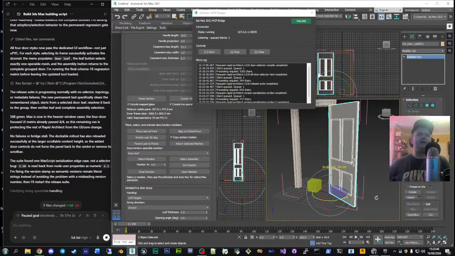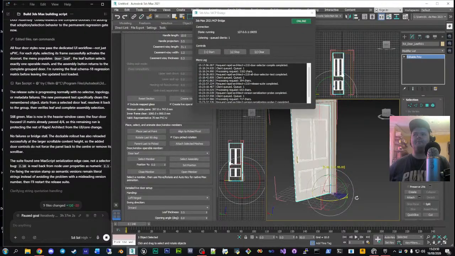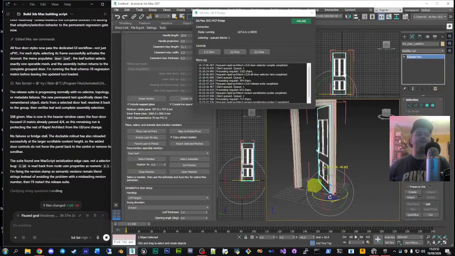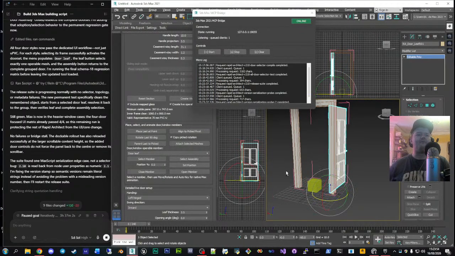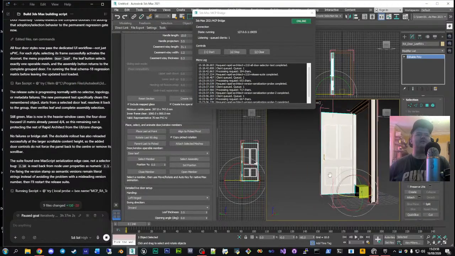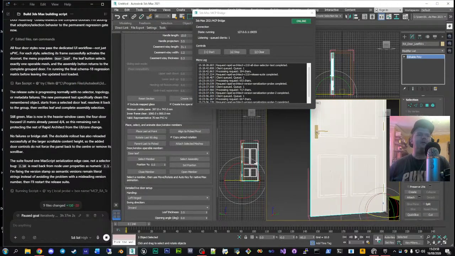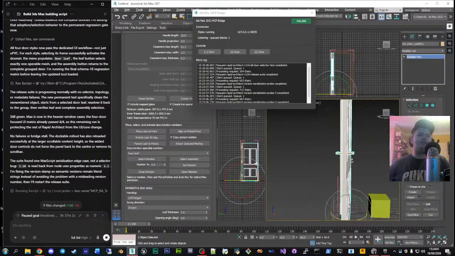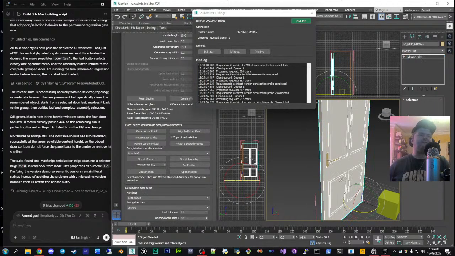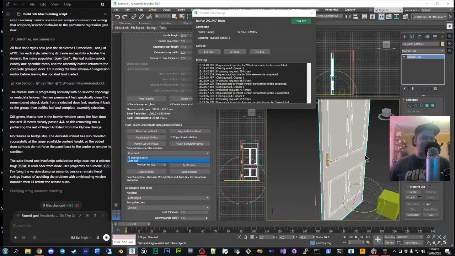But now we can actually open the doors, which I think is really good. Alright. Because that's exactly what you want to be able to do. Now, can we access the handles? No. But that's okay, because we can add that stuff in later on. But for the main part of it, that's good.